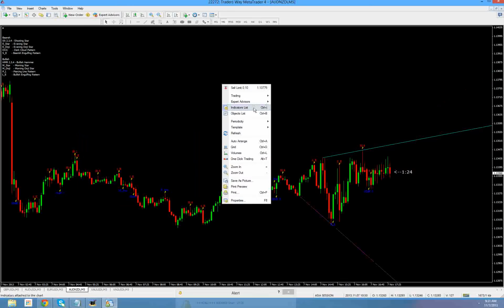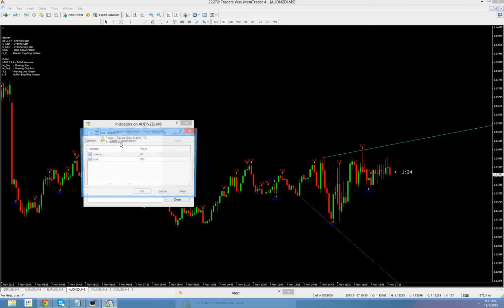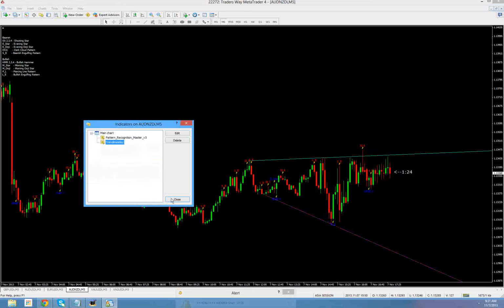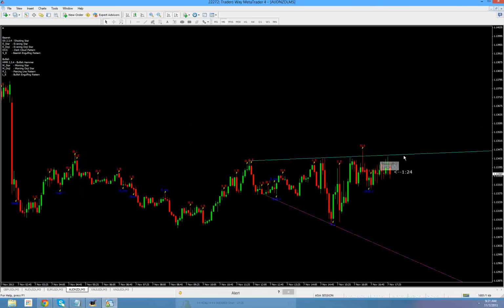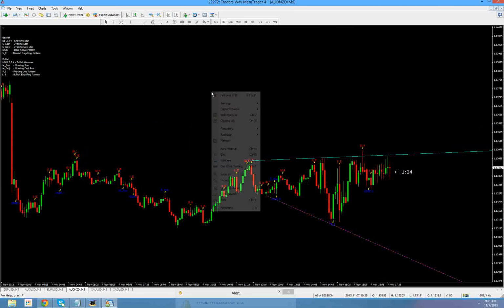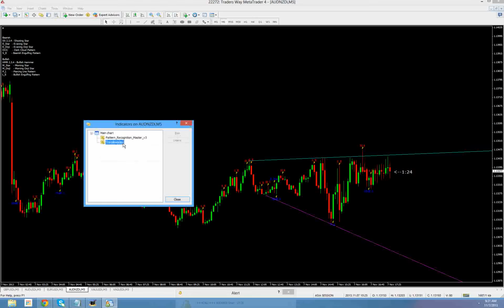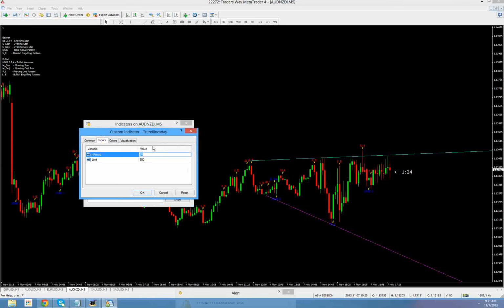So let's give it a try again. Let's go to trend lines. We're at 20. If we bump to 30, see if we get a change. And see, now we're getting different trend lines. It will really help you learn how to identify trend lines and draw them. One more. Indicator list, trend lines, and let's do 40.